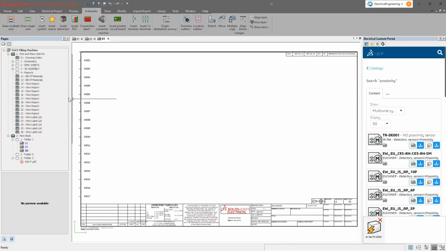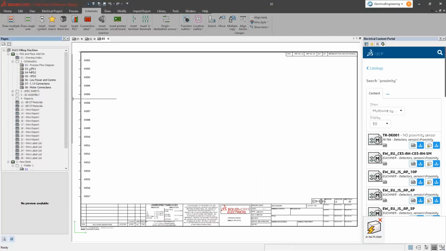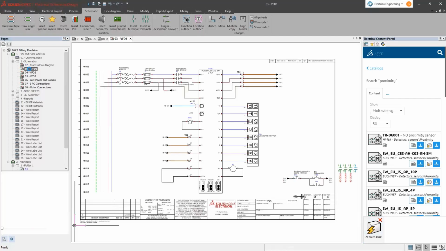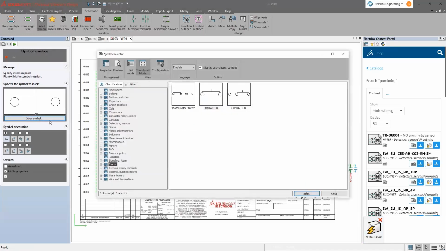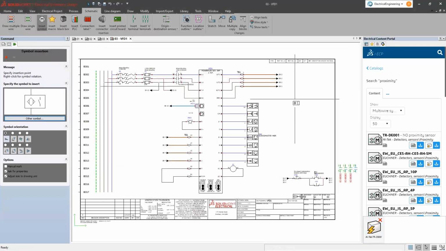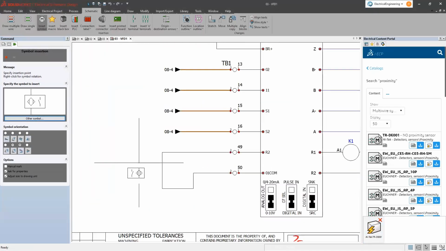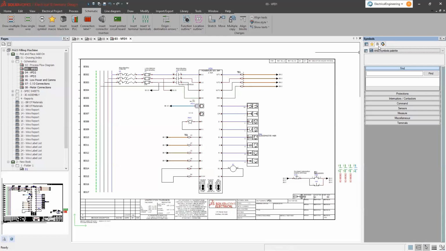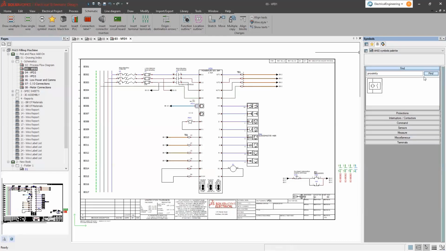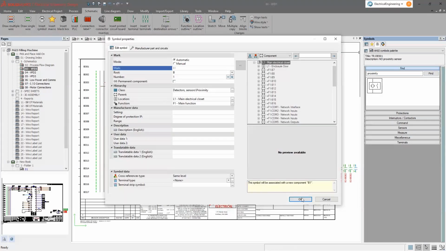I'm going to start by opening the desired schematic sheet and inserting the new symbol we just grabbed. There's actually a couple different ways to insert a symbol. First being the standard insert symbol command. I can pick the symbol, rotate it if I want to, and automatically add a mark. The second option is also nice, whereas I can search for a symbol based on its name, then double click or drag and drop the symbol right into the schematic.